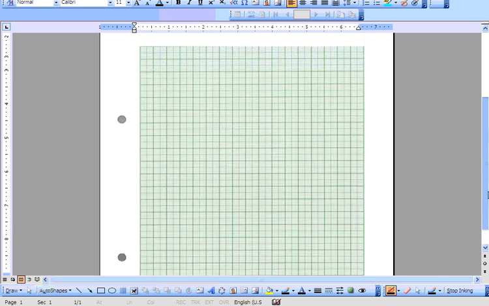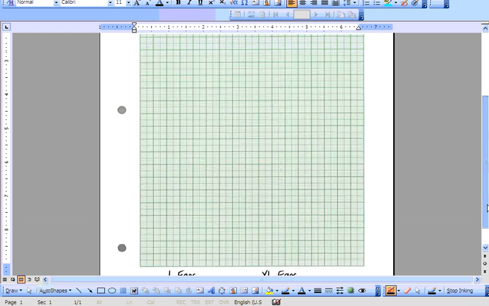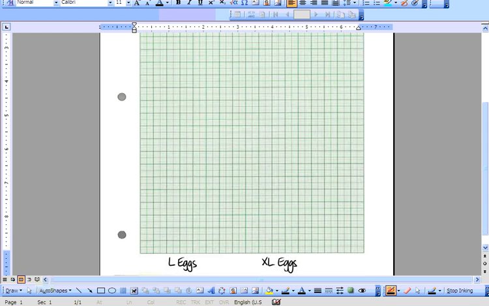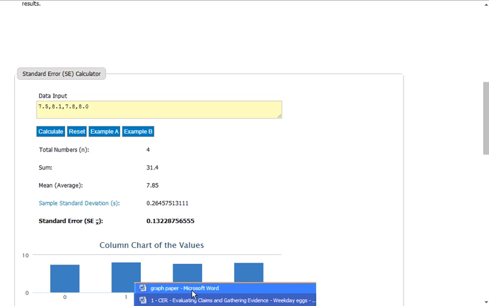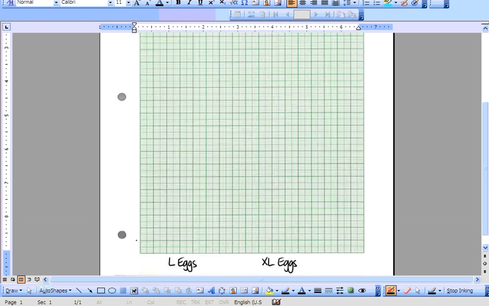You'll need to figure out a scale for your bar graph. And if I go back to the numbers that I used, these are just made up, right? I need to get up to like 7.85 and then put some error bars on. So you can play around with how you work your scale. Like, I don't know, maybe I want to go every box. I'm talking about these bigger boxes. Every box maybe at 0.5, which means every second box would be 1. And then if you want, you can actually just label every second box because we can easily see that every box is worth 0.5, 2, 3, 4.